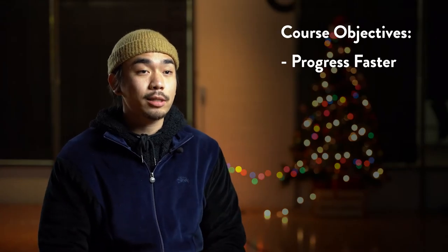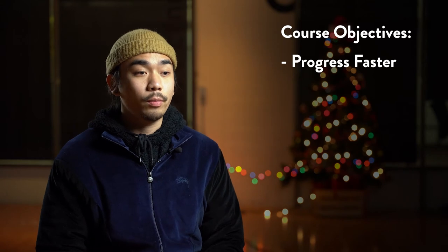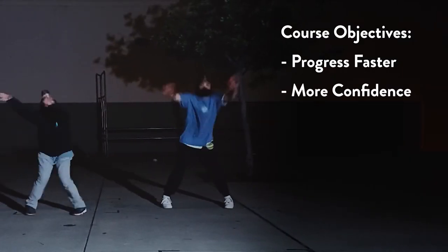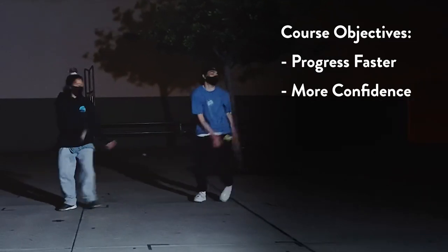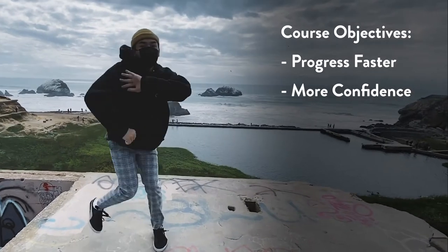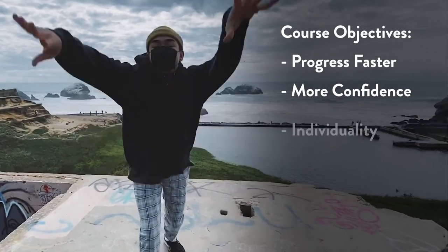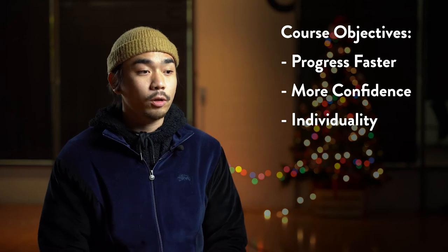So it took me a lot longer to develop these skills, and I'm hoping to pass my knowledge on to help them grow a little quicker. Some things I want students to take away from this course would be more confidence going into class, whether that's to look more the way you want to, learn choreo a little faster, or still work on your own individuality as an artist or as a dancer. I'm hoping to give you the fundamental foundations to build upon so you can take that and become the amazing dancer that you want to be.